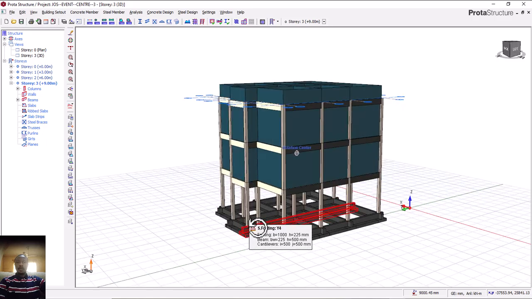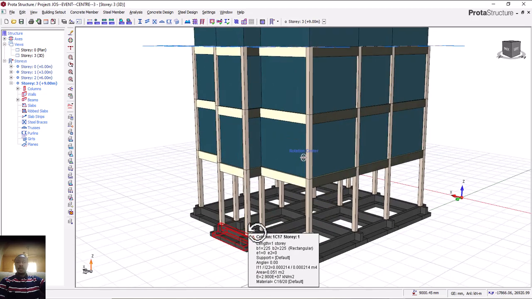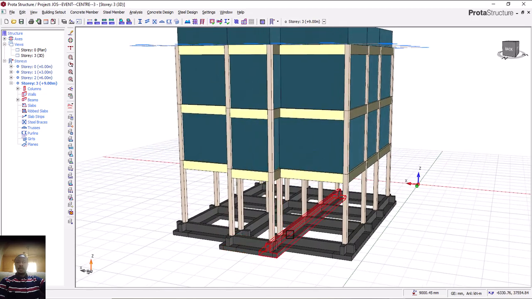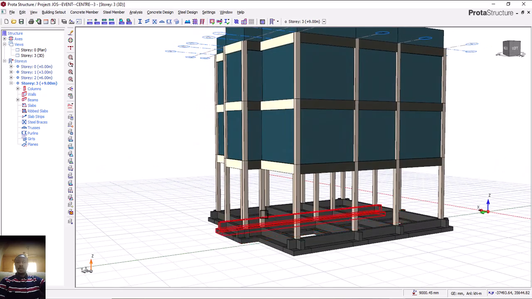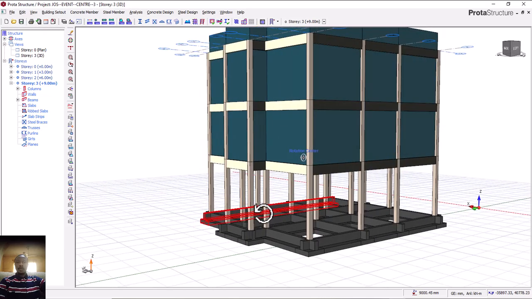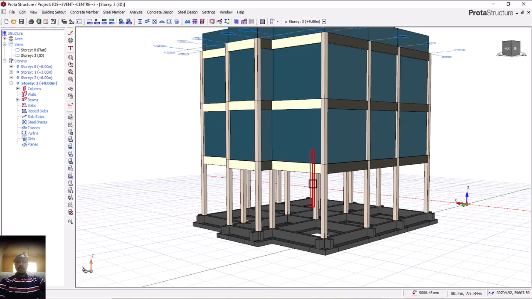Try to watch the video on this when I model this strip. During modeling of this strip, I'll explain this particular place for you. The reason is, ideally, we are not supposed to have this one close to this, since they are on the same line. We can have a beam that runs from here to this other one, to this other one here.